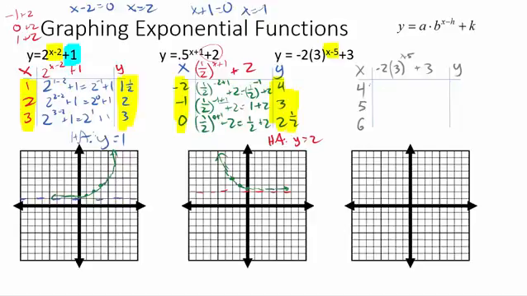So if we take -2 times 3 to the x minus 5, we're going to rewrite this as -2 times 3 to the 4 minus 5 plus 3. I'm going to maybe run out of space here. We'll see. 4 minus 5 is going to be negative 1. So I'm going to sneak some of this down here. So this is negative 2 times 3 to the negative 1 power plus 3.